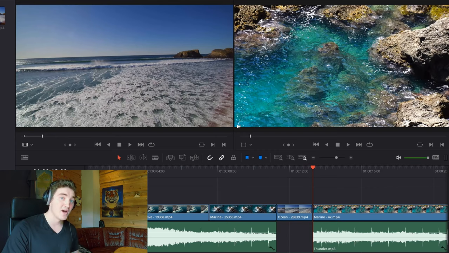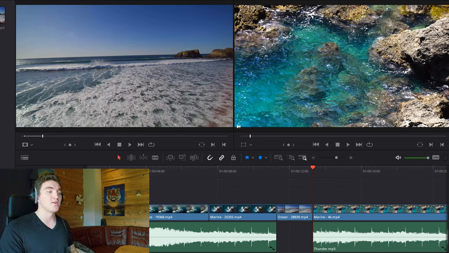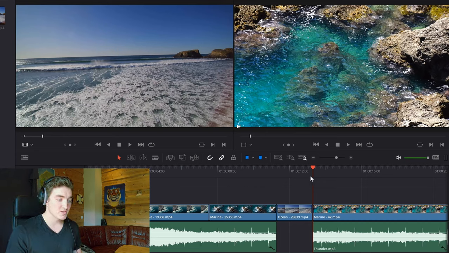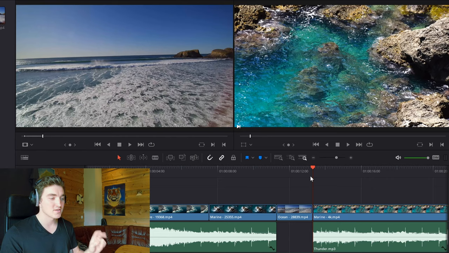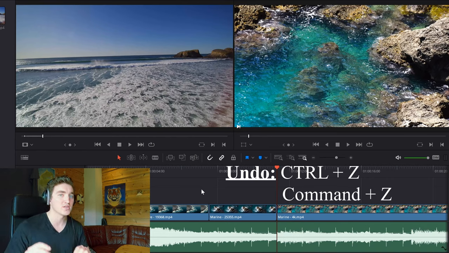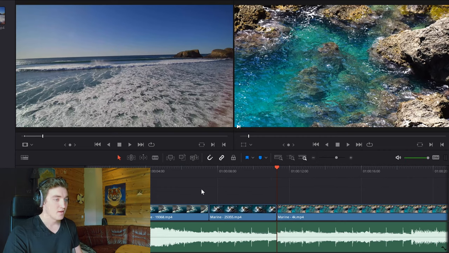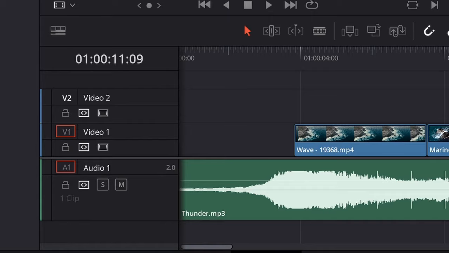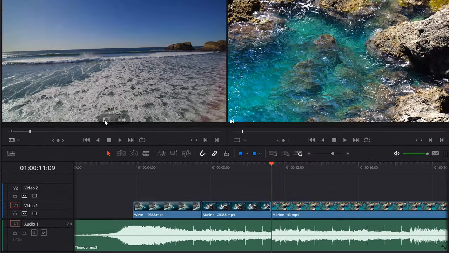The only problem now is that we also have inserted it in between the audio, and it's been pushed to the side as well. So to prevent this, we can do it in two ways. So we will go ahead and undo this, and to undo you press Ctrl Z or Command Z on a Mac, and now go to the audio track here and we will disable this sign here. And if we go ahead and insert one more time, the audio stays unaffected.